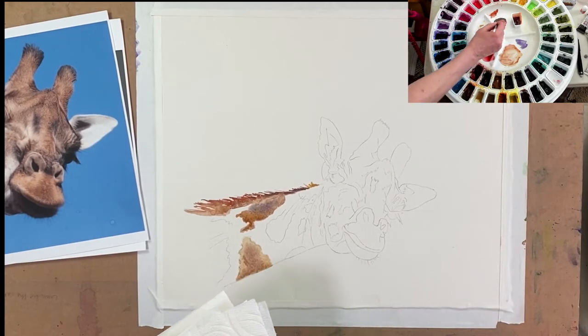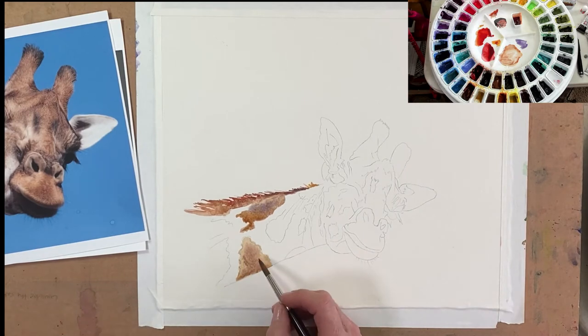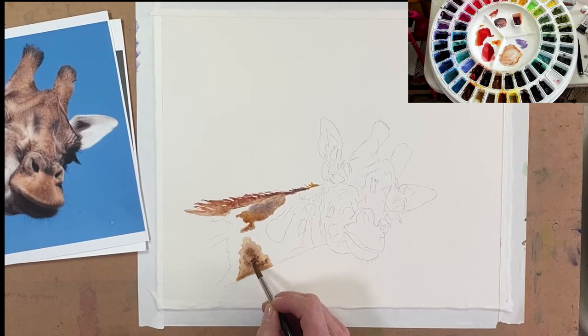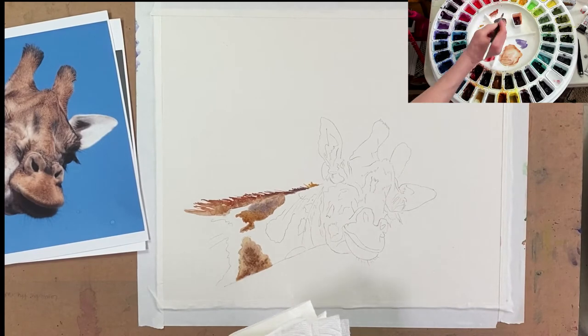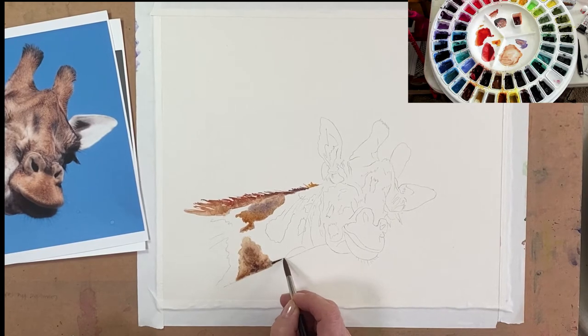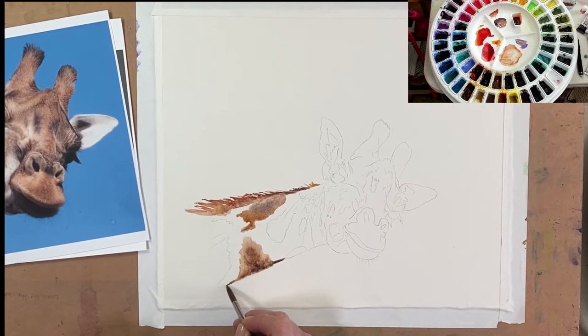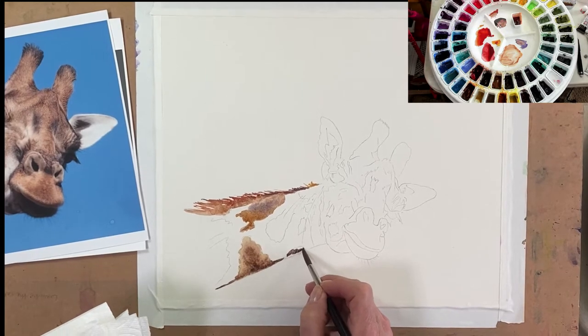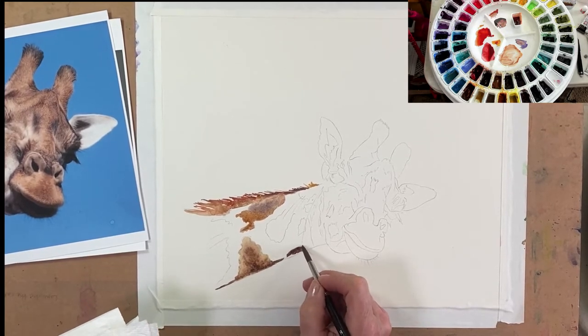I do want to come in with some of these darker values and make sure that they show up. So if I have too much moisture on there, they're going to just kind of dissipate and disappear. So a little bit more of the Amethyst Genuine. And kind of like the line here that seems to be shadow. So I'm just going to work that out of my giraffe spot.